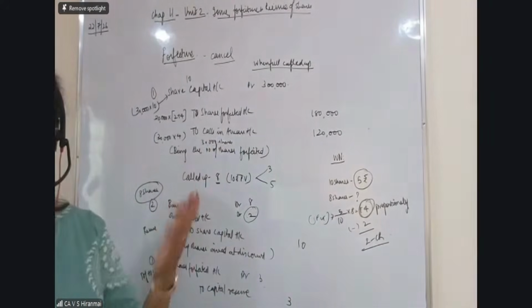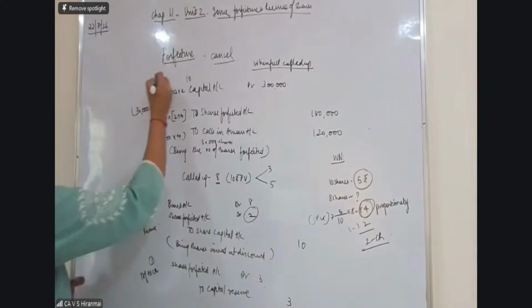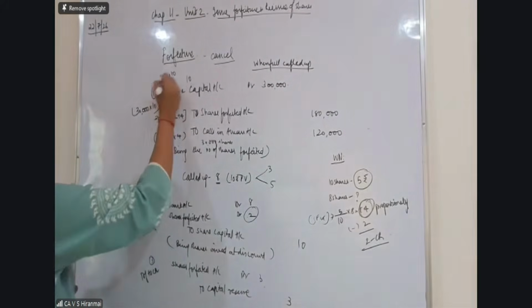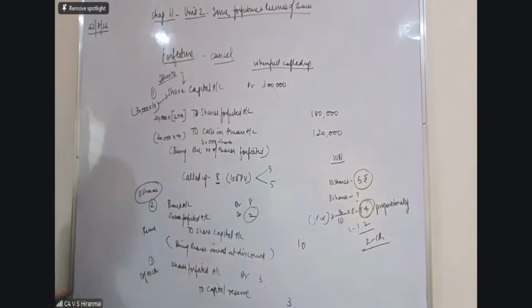What is the meaning of par? There is no premium in the question, and this is a simple question. What is this question? Illustration number 10. Just pass the forfeiture entry. Clear, everybody? I'll give you 1 minute. Please go through. In this, I have not done anything specifically, specially. It is just share capital, forfeiture entry.